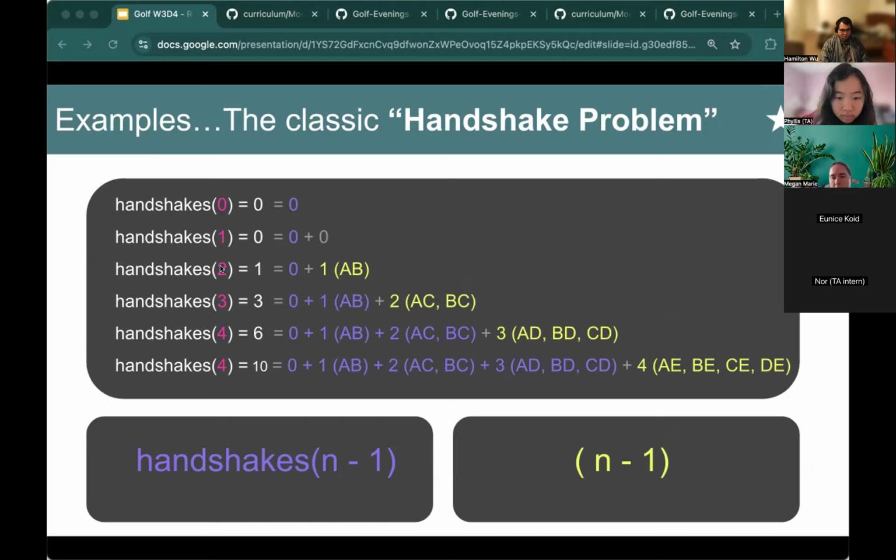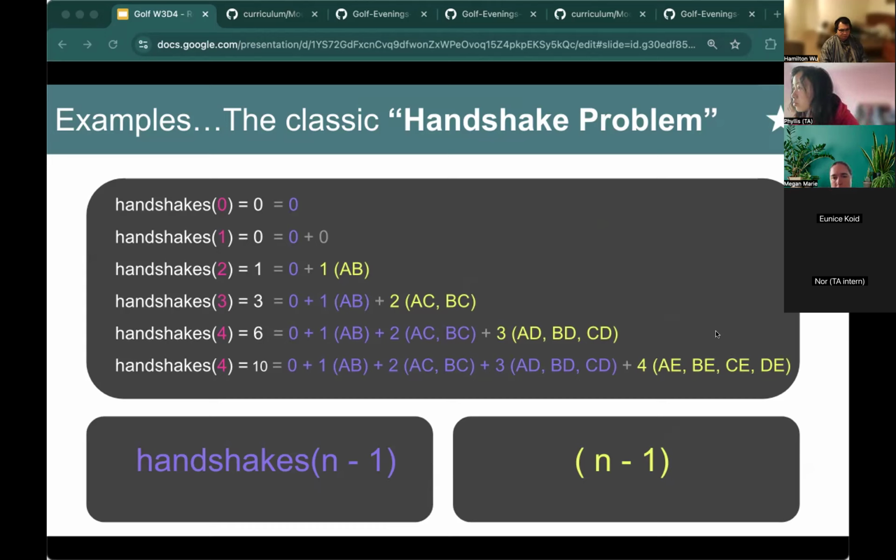Every time we increase the number of people in the room from 0 to 1 to 2 to 3, this is the pattern that emerges. What's in green is basically the number of people in the room minus the person who has just entered. So when we have 2 people, it was 1 person that was in there prior, right? When we have 3 people, there were 2 people in there prior, so on and so forth.